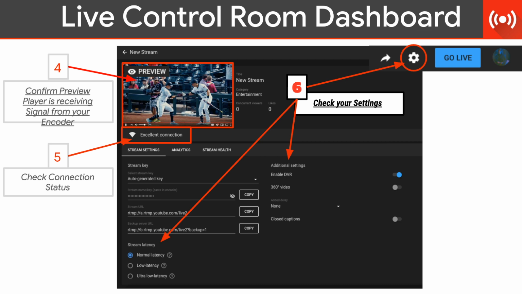Once all these steps from the deck have been completed, you are ready to hit the big blue button and go live. Just remember that the live control room is where you are going to be managing your entire stream, and you will receive a post-stream check after the video has gone to VOD. You'll be able to see the concurrent viewers, the amount of chats, super chats, everything that you've received during your stream. But for that, I'm going to pass it over to Carlos, and he's going to talk about your post-stream check.